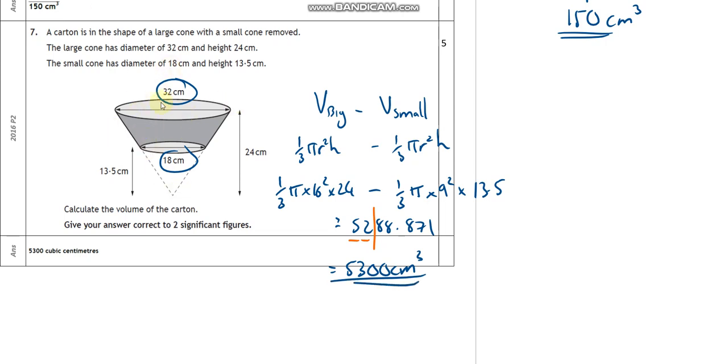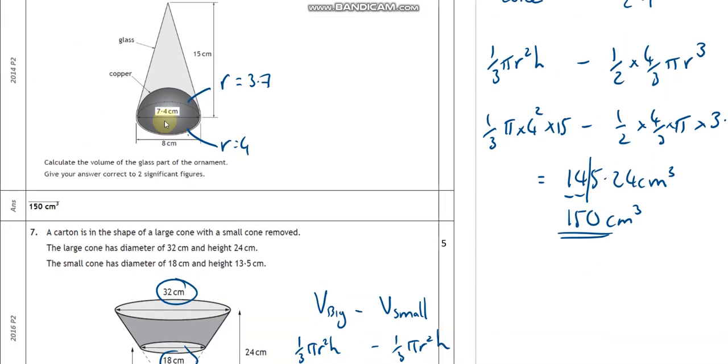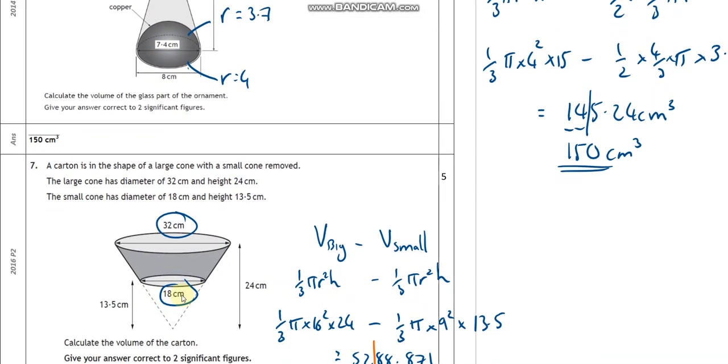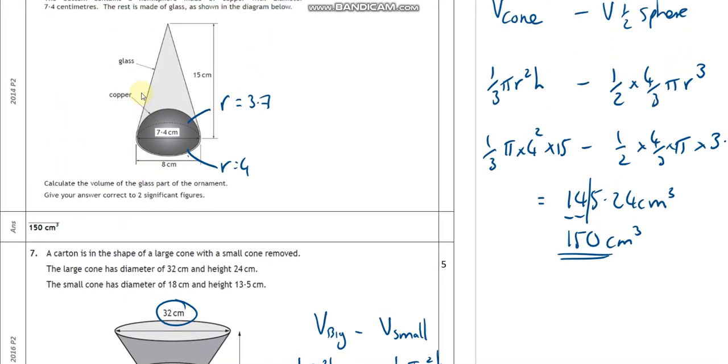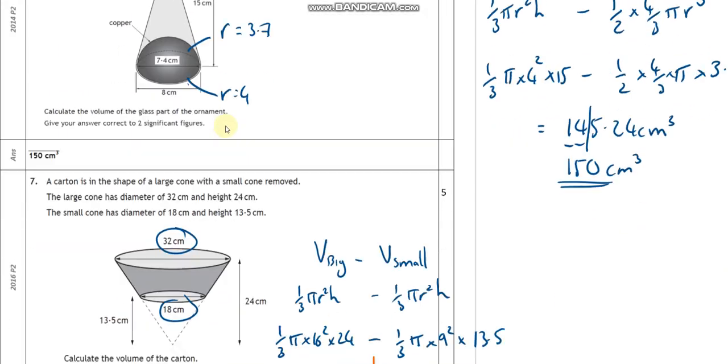So this one looks a wee bit trickier. I can see why you might look and think, what do I do here? But really, big cone, take away small cone, makes sense. The big mistake people make here is if we take this as the radius, then the height would just be the height to here, but that would be wrong. So usually you're adding or taking away shapes when you look at this. So think, is it an add, is it a takeaway? When you see the dotted lines here, it's not a dotted line, but you see that it's a bit missing. If there's something missing out of it, think right, it's going to be a takeaway, isn't it?